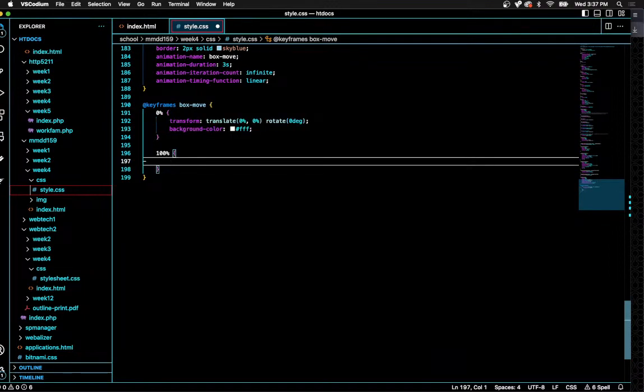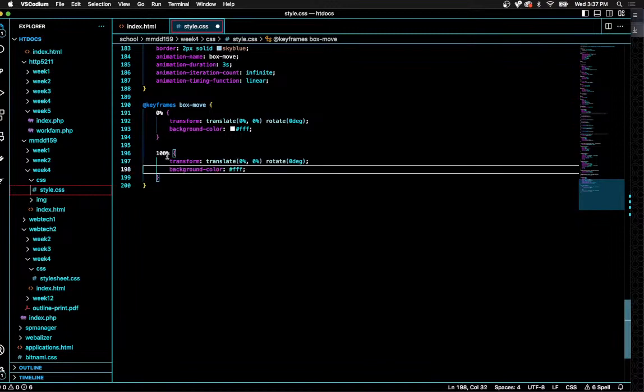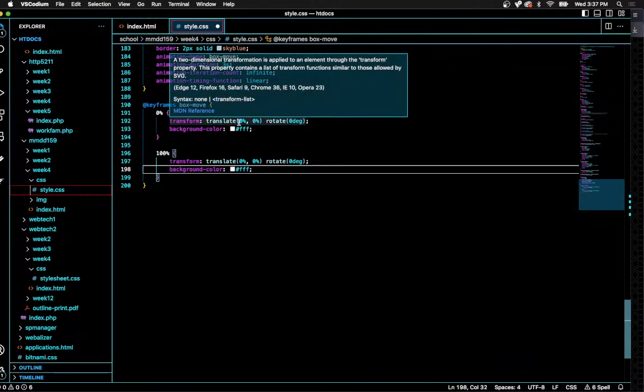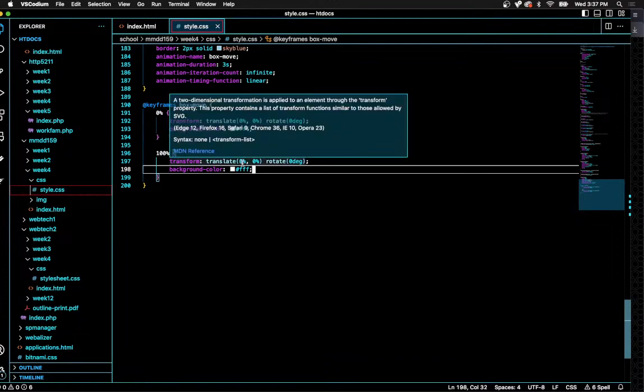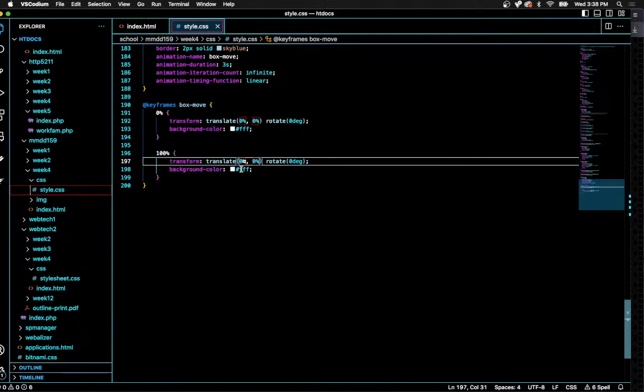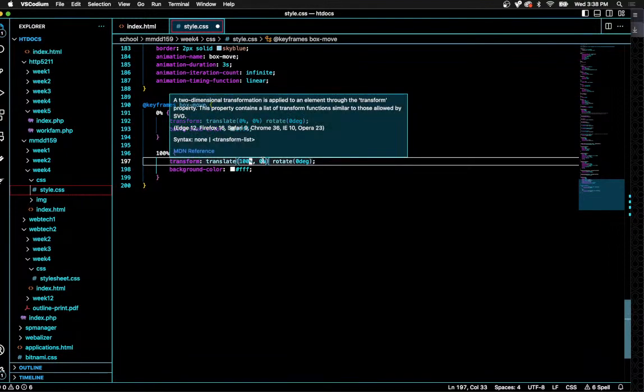Okay, so we've got the transform and the background color. Let's change something about it at the 100%. Let's move it 100%, and we can keep this one at 0.